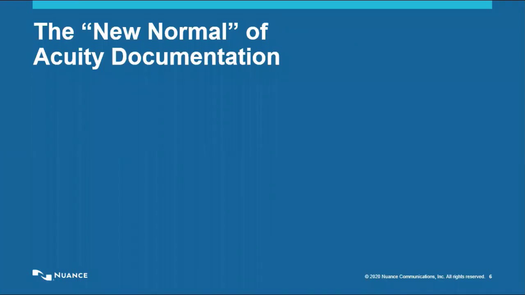Let's talk about the new normal for acuity documentation. While we may no longer have the time to document extensive patient histories or long lists of comorbidities, we must be sure to capture the most relevant high acuity diagnoses that help us to screen, manage, and track the growing number of COVID-19 patients. That analysis and tracking can only occur with ICD-10 codes and the specific terminology that's attached to each of those codes.